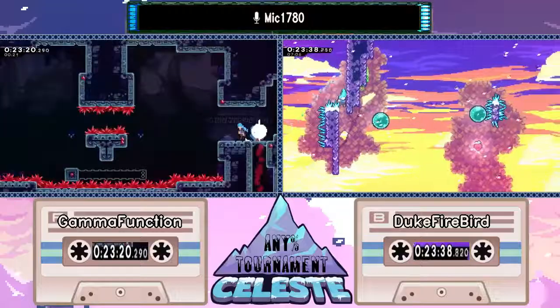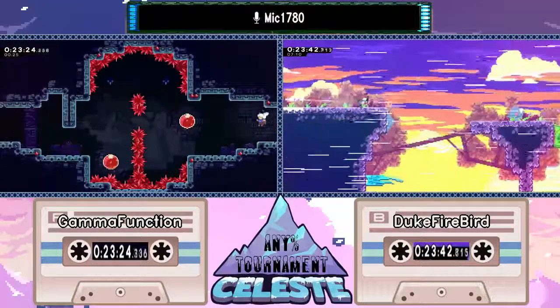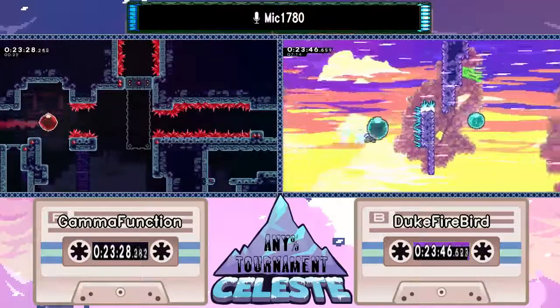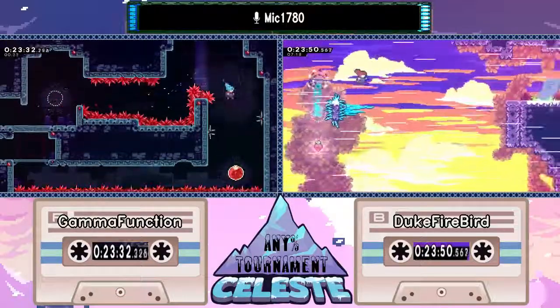Let's see how Gamma deals with this skip. Is not going to go for the skip there. Goes for the bubble instead. Maybe not comfortable enough to go for it. Maybe he doesn't know where his opponent is.